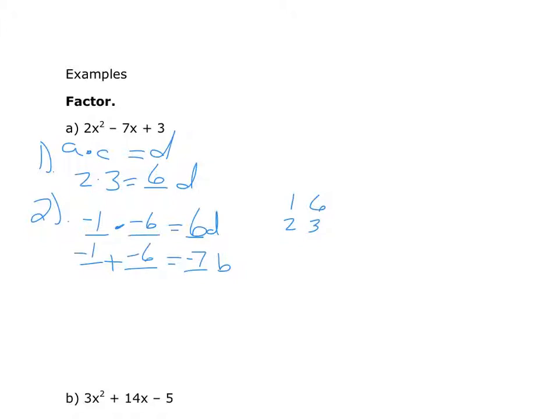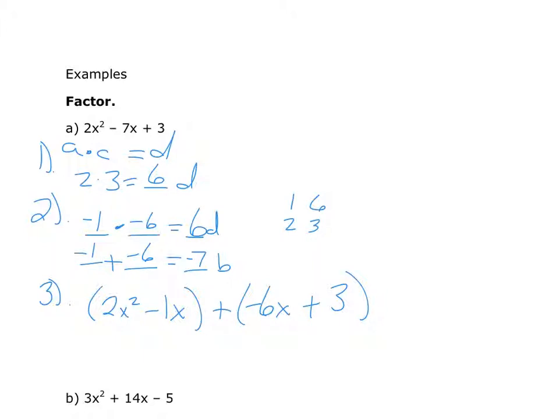Here's where it gets kind of different from what we saw in the two-step process. Step 3 is take ax squared. So what's our ax? We look up above. Ax squared is 2x squared. That's the exact same value. 2x squared plus, it does not matter. Oh, and I don't want to write plus because it's negative, but we want to write minus 1x. Again, the x's are very important. Don't forget about those. And then we put plus in the middle, -6x. Both of those factors get an x, and then plus 3.